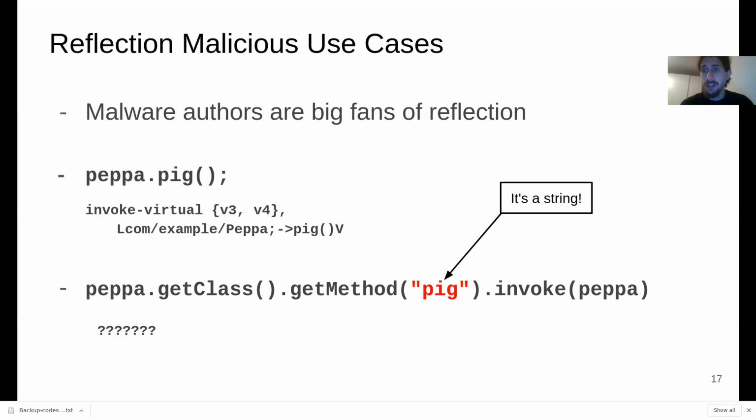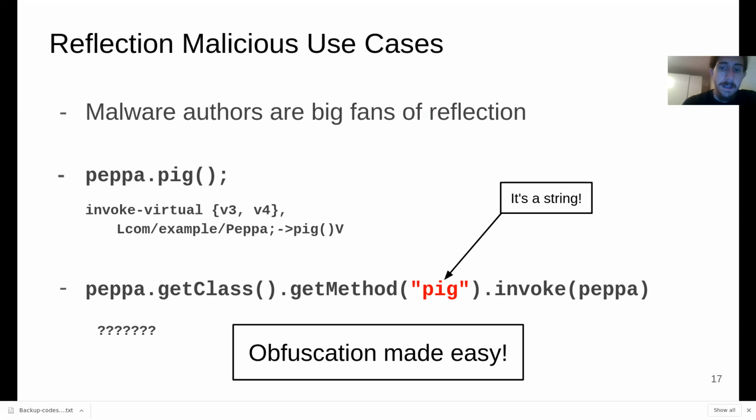code. So the reverse engineer would actually see this guy is calling Peppa Pig. Instead, if you use reflection, you can improvise, and you can take the method you want to call from somewhere else, maybe even at runtime, so statically it's not there, and of course it makes our life more difficult. So again, there is this pattern that malicious people sometimes use complex Java features that allow them to use strings. And why do they do this? Because strings are very easy to obfuscate with respect to Java syntax and so forth. Again, it's a pattern.